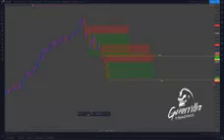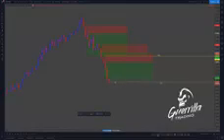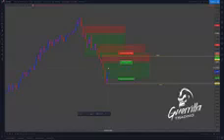Okay, so as we go down here, you can see we are still moving downwards. It's breaking lows. Okay, and now we are having a counter trend move. So now that the market is counter trend, what am I looking for next? Well, I want this low to break. Okay, and then I'll be able to secure my profit, so I'm at break even or above break even. I mean, when I say below, I'm talking about the chart. Okay, so we keep moving on and see what happens next.